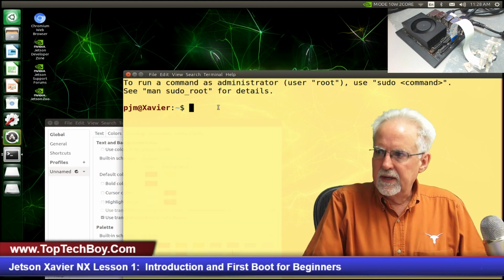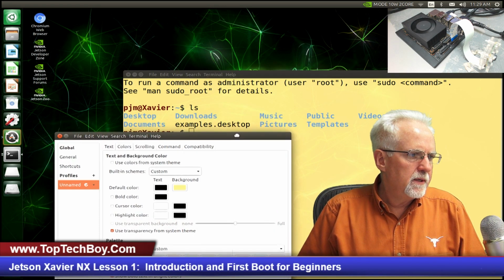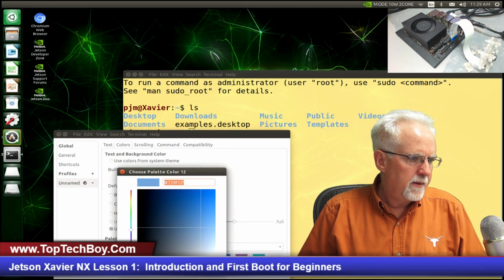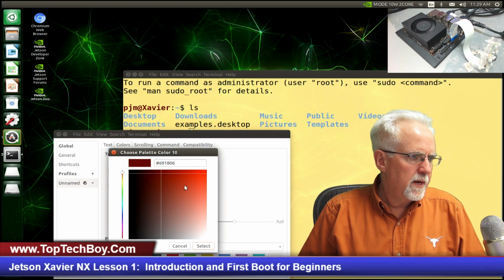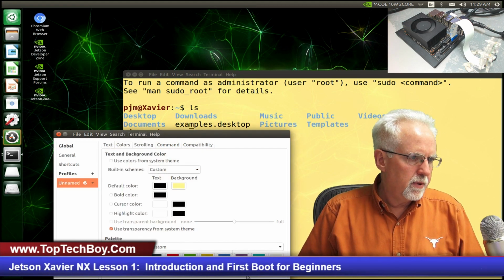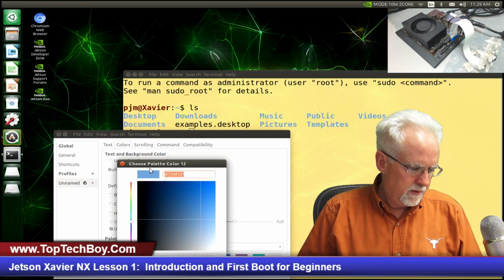I'm just going to do a quick LS to see how things look. Light blue is not working for me there, so I will go to the light blue, which looks like right here. And I think I'm going to come over and get this red again as a starting point. Control C, cancel. You guys can play around and get the colors like what you like, but I want something that shows up good for you as I am trying to do these lessons. And that light blue is not going to cut it.